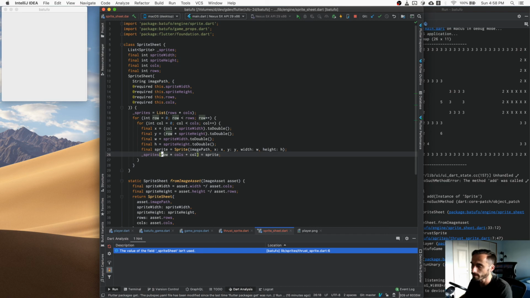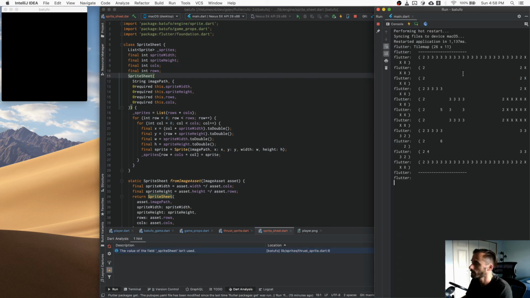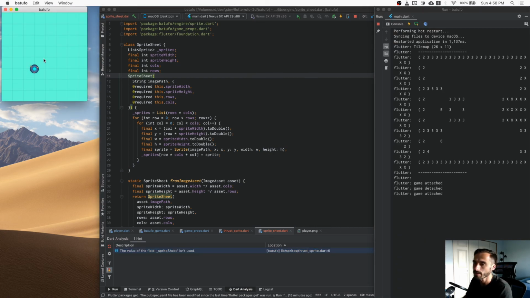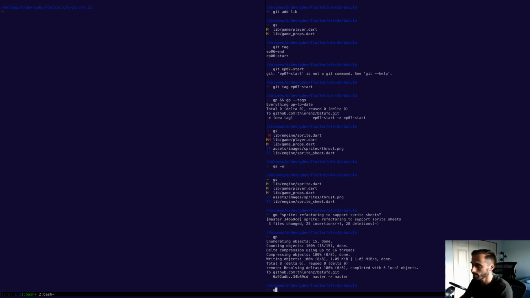Think about this. Basically we take the row, which row we are in. If it's 0, it will just be the call. It will start there. But if we have row 1, we basically end up going to the end of the list. We already talked about this. If this is still confusing, watch the first episode, which explains how this works, making a 2-dimensional list and representing it as a 1-dimensional list. Okay, so now it still works. We have this warning, that's fine. We will use it in a second.